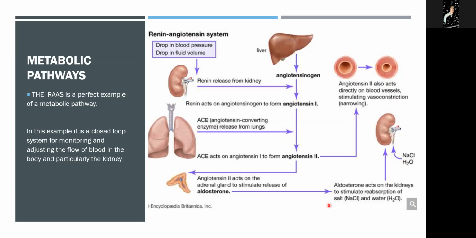And so you can see here it's a big closed loop system where angiotensin 1 and angiotensin 2 act as opposing forces to either constrict or dilate the blood vessels to allow flow for the kidneys. And so I know that might have been a mouthful or a brainful or an earful or whichever one you'd like to choose, but that's the metabolic pathway that we have to think about, and all of the different places that that pathway exists and the receptor that could be there in all of those different areas of the body.